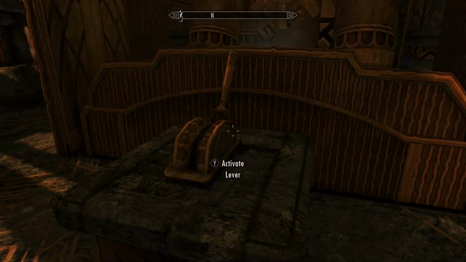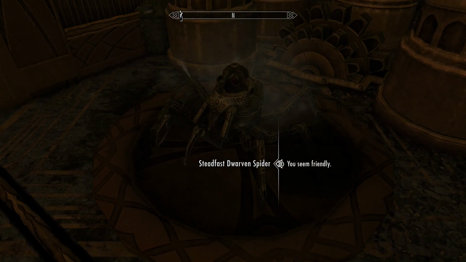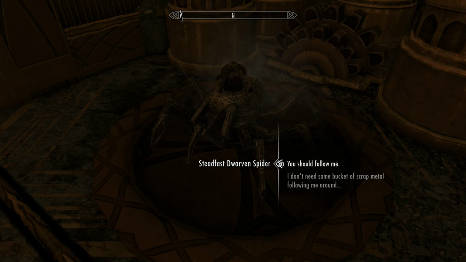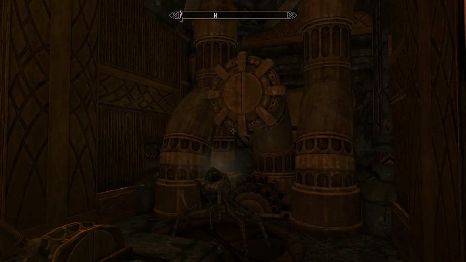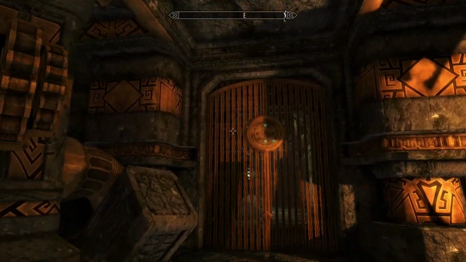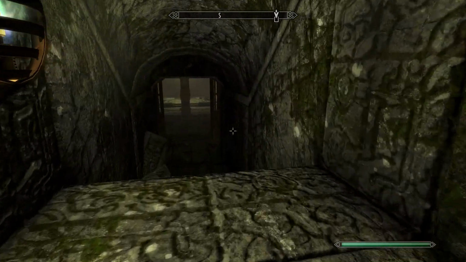There's also this. Well, hi there, Steadfast Orphan Spider. You seem friendly. You should follow me. I got a follower. This guy's gonna help. All right. So we got top, bottom right. All right. Let's go back to the thing and activate it.